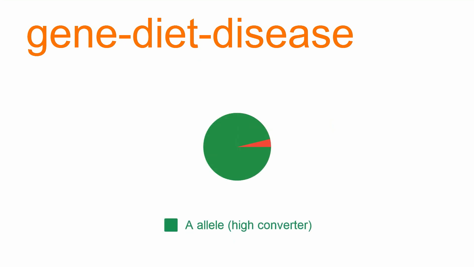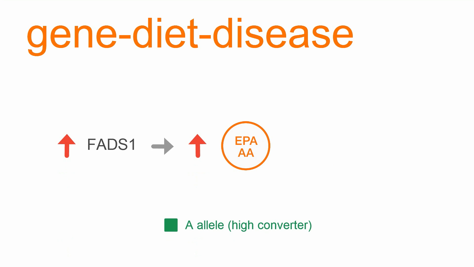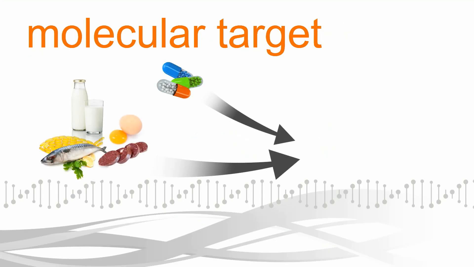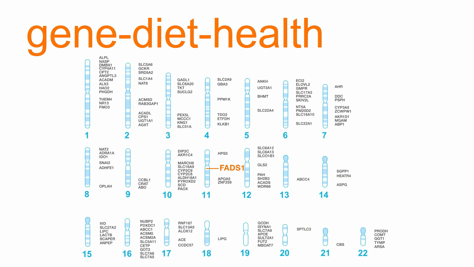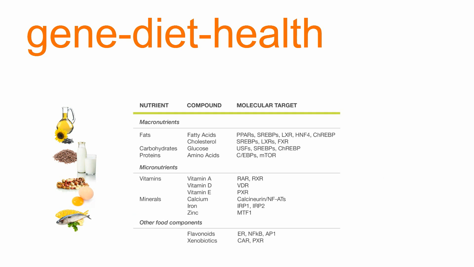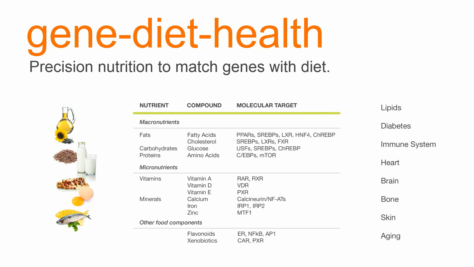In contrast, high converters, prevalent in African American populations, could end up with excessive AA levels if they have too much omega-6 rich plant oil in their diet. Omega-6 is pro-inflammatory and associated with increased risk for coronary artery disease. We can also see that nutrients can act on the same molecular targets as drugs and help our bodies maintain homeostasis on a daily basis. But the FADS1 gene is just one example — many conditions and diseases can be prevented by gene-nutrition interaction. In this light, we can use foods as drugs to stop the epidemic of diet-induced chronic diseases. To do this correctly, we need precision nutrition to match genes with diet.